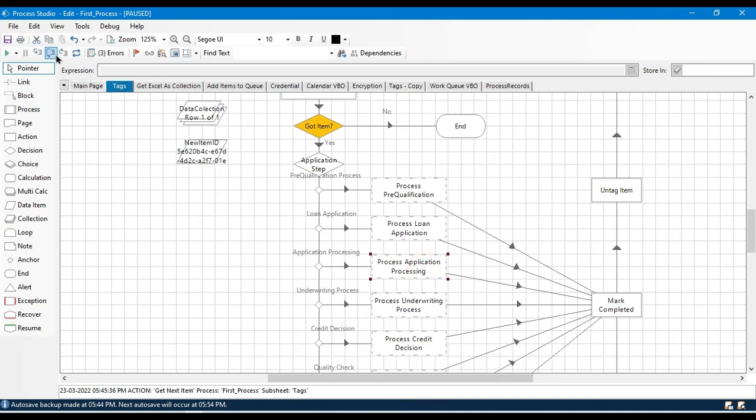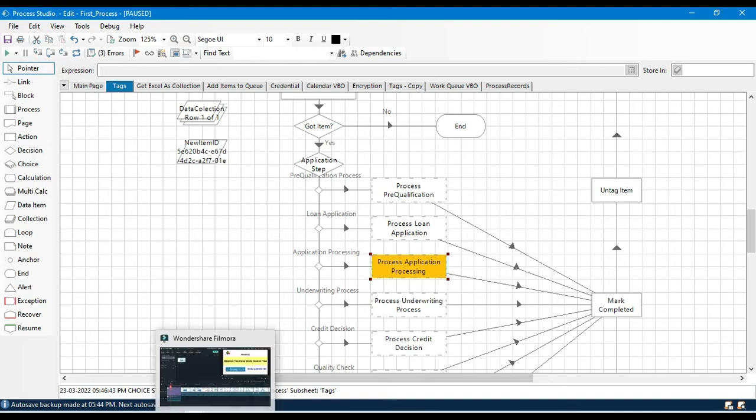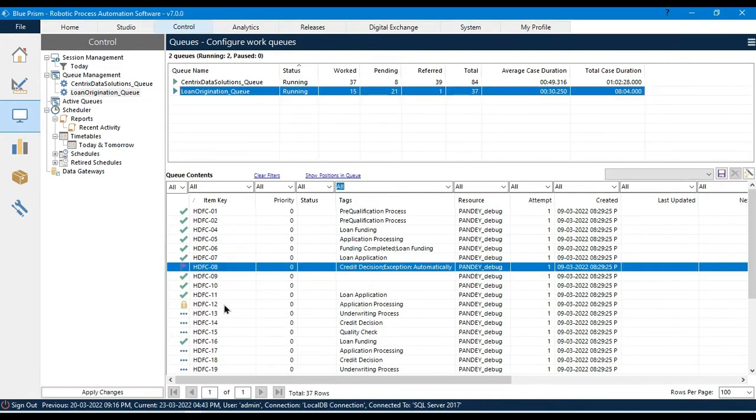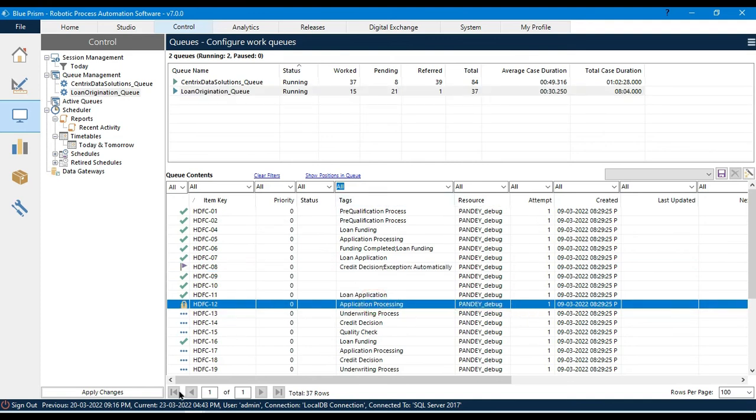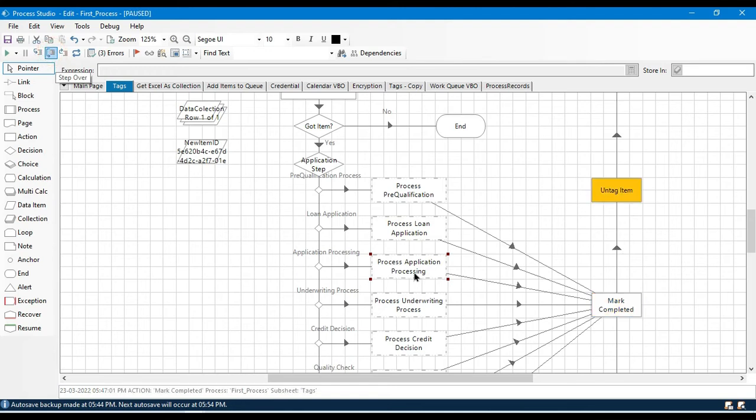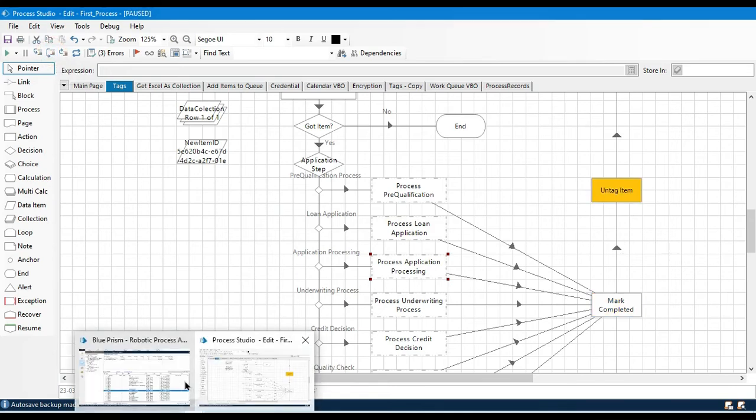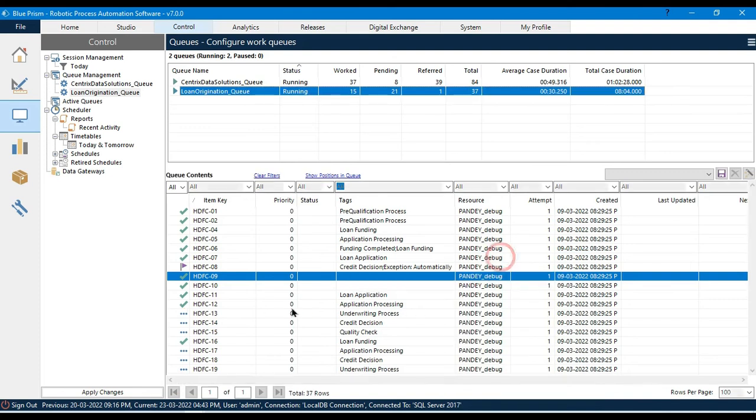Now click OK, and this value is currently application processing, so it will go here on this part. So let me click OK, and now it will complete that item. Let me show you here. This is SDFC 12 number item. This is locked currently and it has the application processing tag. Now it's going to complete that item, and you will see here this item is now completed.